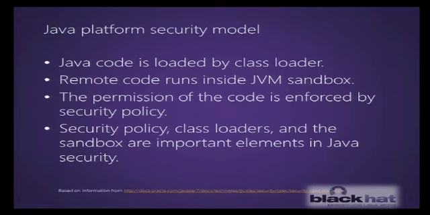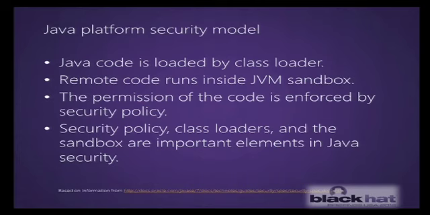In other words, if you have access to the ClassLoader, you can load your own classes with your own permissions. That is not allowed, but you can use some vulnerabilities to use your own ClassLoader to make your own classes with any permissions you want. We will explain it later. The second important thing is that remote code that is downloaded from the internet, like a Java Applet, runs inside the JVM sandbox. The sandbox model has been in Java for a long, long time.